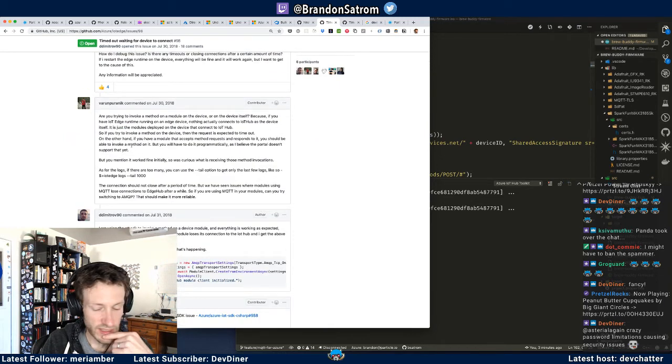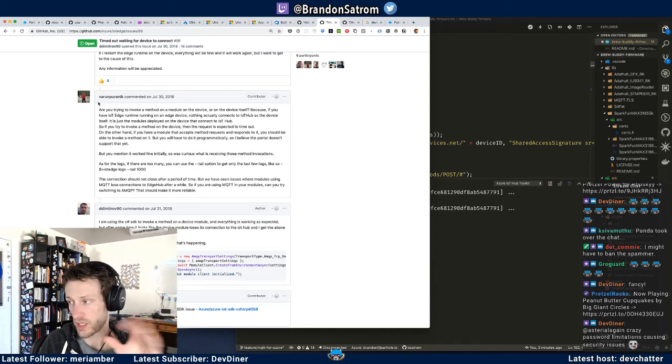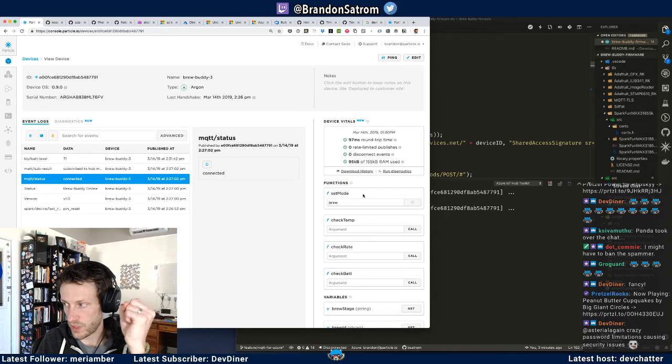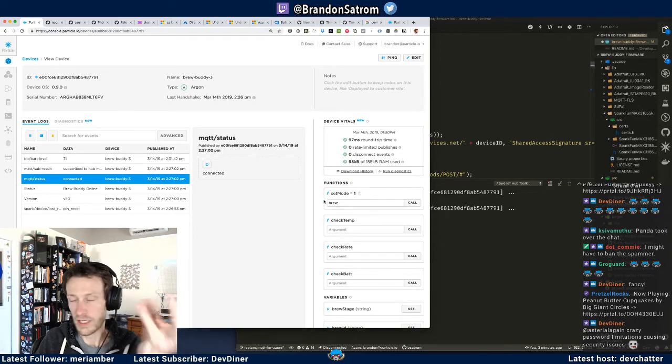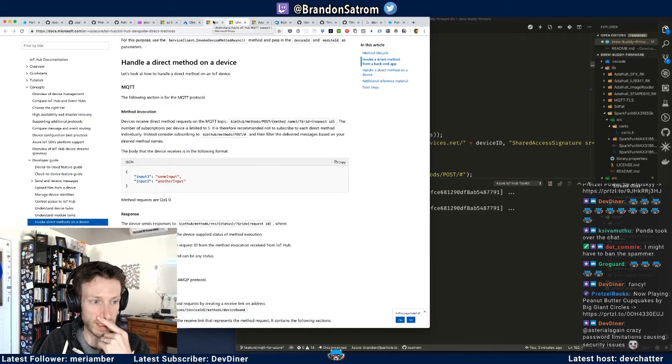And so I hadn't read the second response yet, but I bring this up because I feel like I'm super close at this point. I'm hoping that it actually works. There's an outside chance that just because of the way that Particle connects to IoT Hub, the way that these devices connect to IoT Hub, that it's not possible to actually call back into the device. This is not a huge blocker. I'm just experimenting here because I can still make calls from the console. I can still use the Particle device cloud to actually interact with this device. I'm not locked out of my device remotely. But I was trying to really get this idea of two-way messaging in the Azure IoT Hub with MQTT actually working with the Particle device, just to see if I could fully understand it.